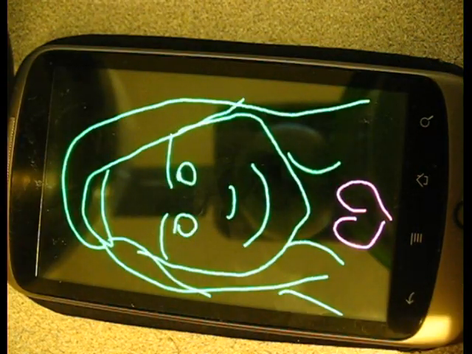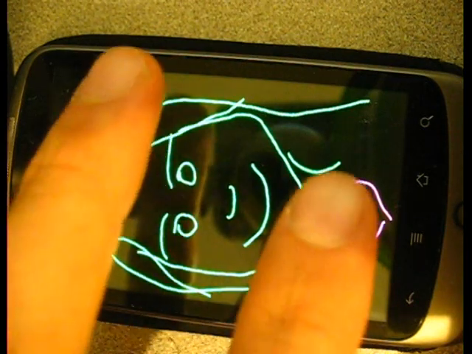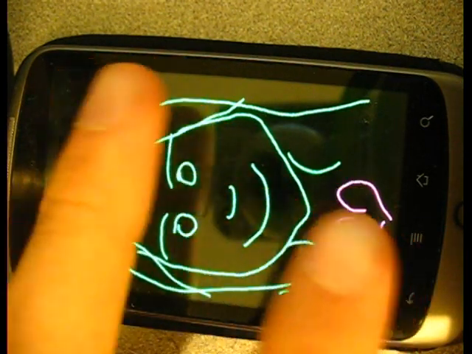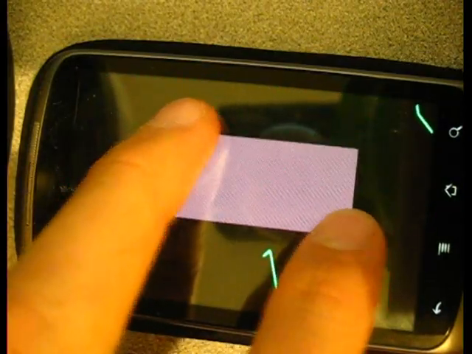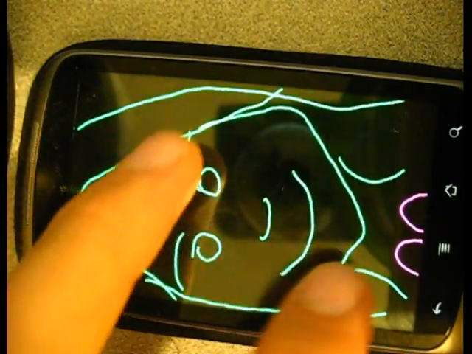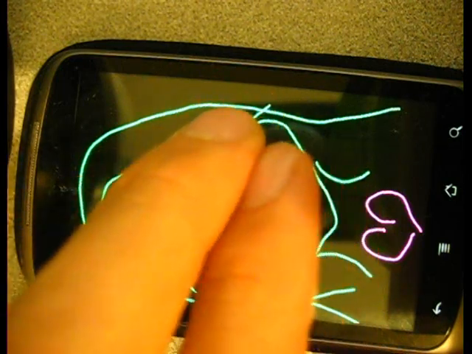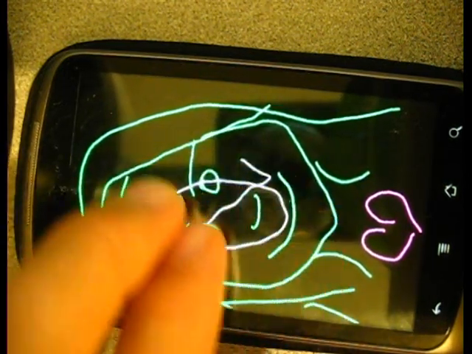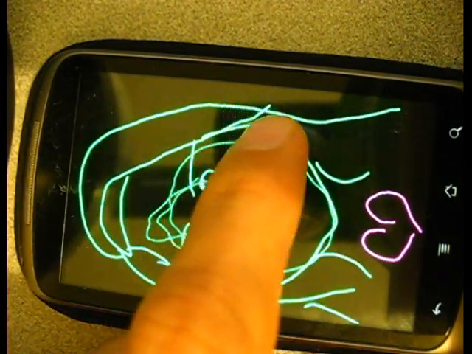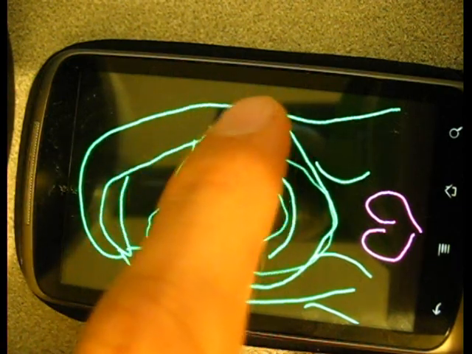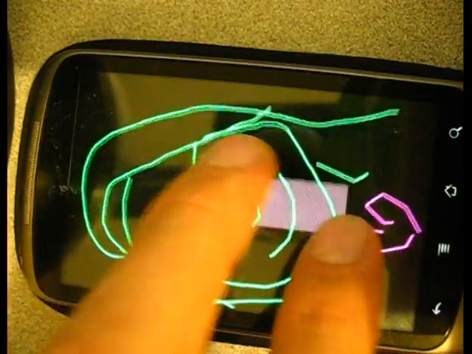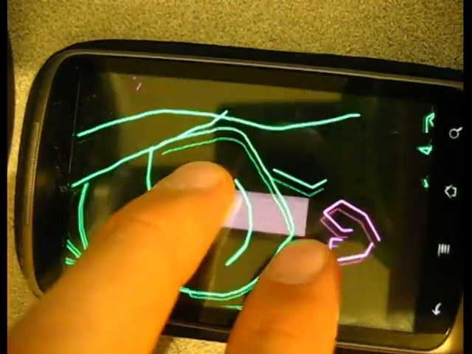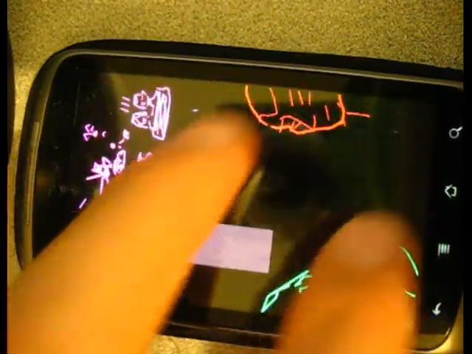To move around in Infinity Note to draw more, you use two fingers, slightly spread apart. If they're too close, it'll seem like it's not working quite right. Actually, that worked okay. Never mind. Well, on some screens, it might treat two fingers close together as a single line. See? Which you don't want. So two fingers spread apart so you can see between them, and then touch them on the screen and move them, and that will pan the screen around.